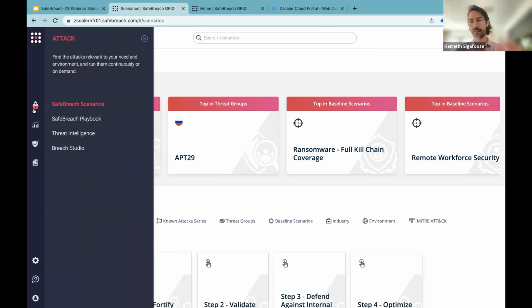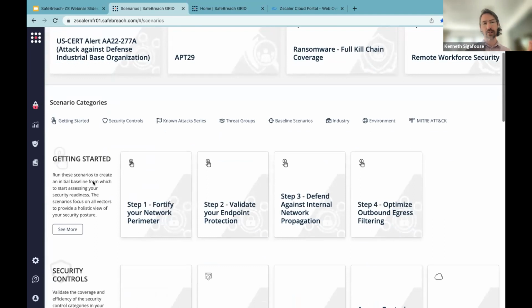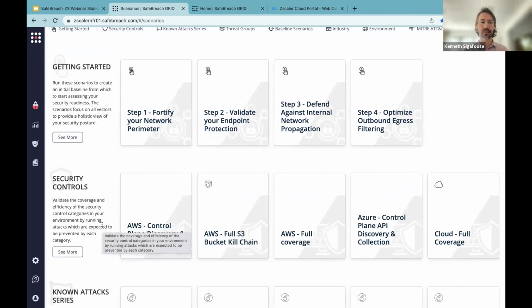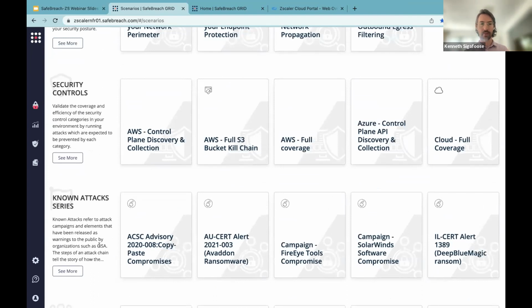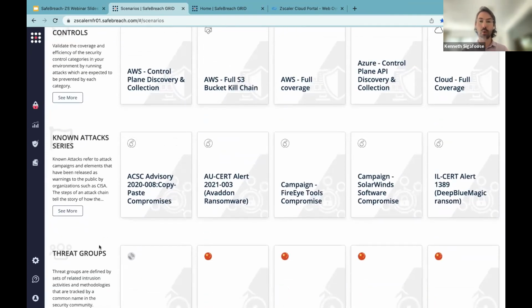So either atomic attacks like the 25,000+ that you have, or then put into attacks that are targeted, based upon either a categorization of just getting started in baselining, understanding the steps, the security controls around specific technologies that are out there, or like we were talking about before with specific CISA alerts, or things that have really bubbled up to the national, international level of threats that people should be mitigating quite quickly.